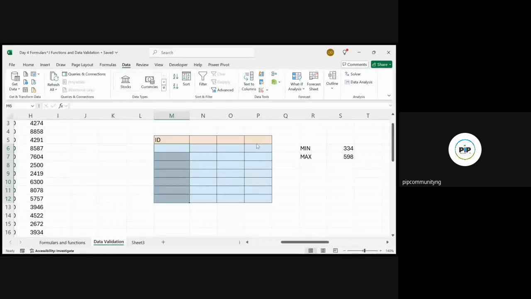Since I clicked whole number, the next box you see now is data. That means what kind of whole number is it? What kind of reference do you want to use? Do you want it to be between a range? Let's assume the ID is from 1,000 and above, and the highest ID is maybe 2 million, but you don't know the exact figure and you don't want to put it.